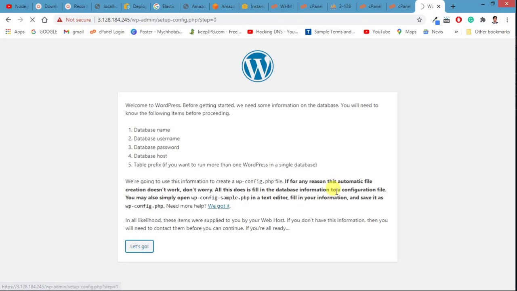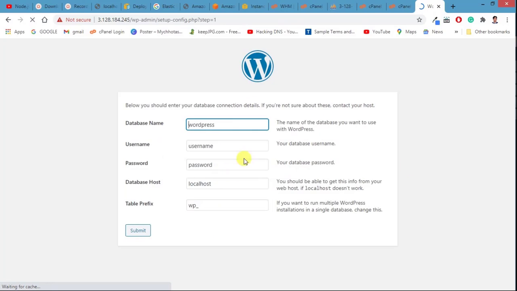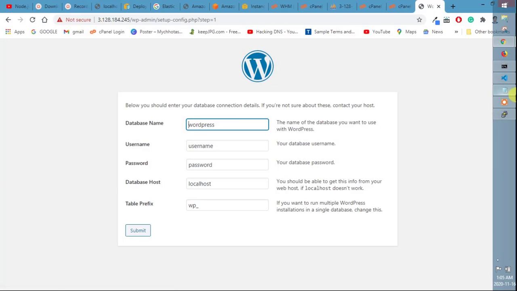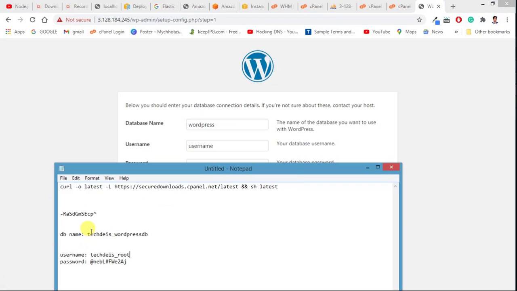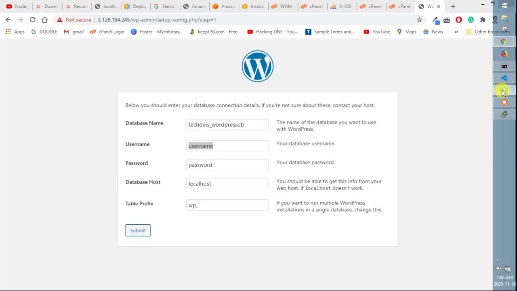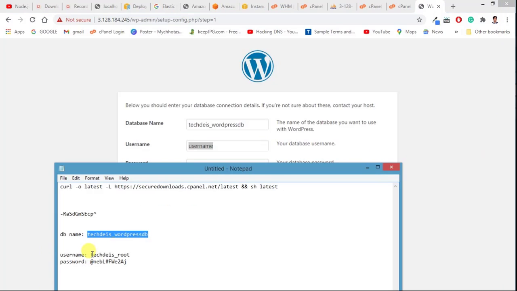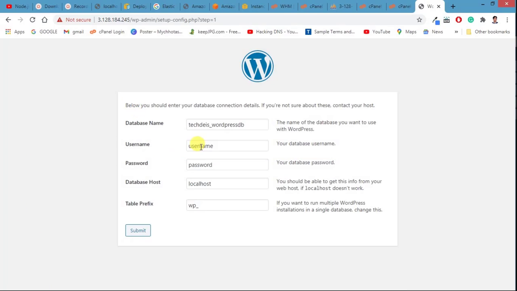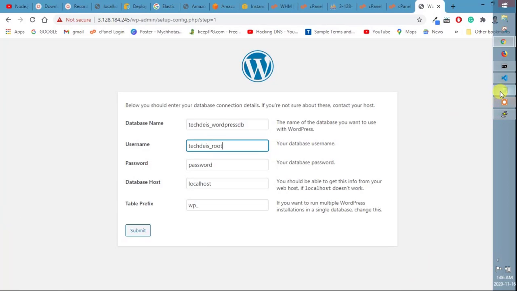So I'll click the Let's Go button, and here we have to give the database name. So we have a database name like this. I'll just copy my database name and paste it here. Again, the username, we have a username also, root kind of, and the password also we have.